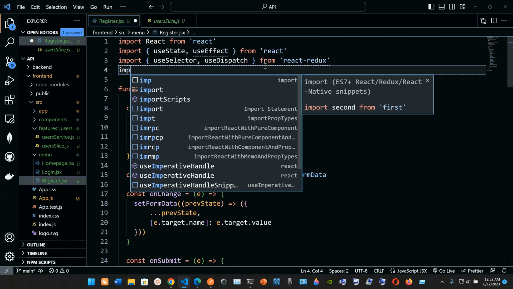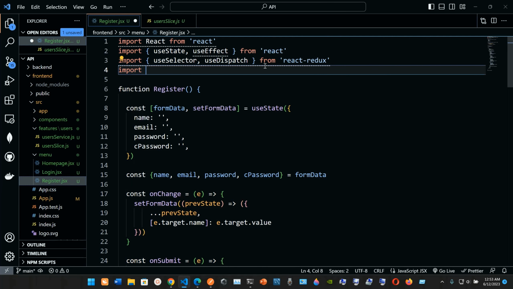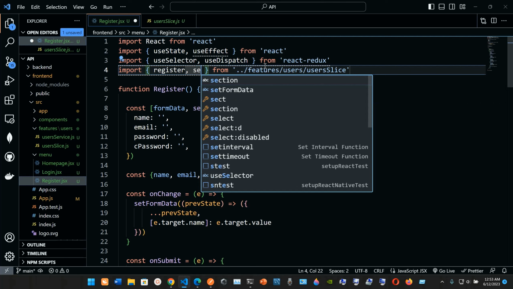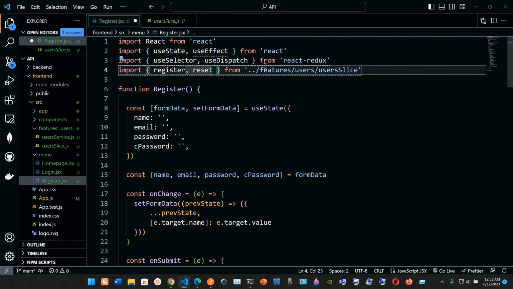So we're gonna import register and reset, these functions. It's gonna go to the features folder, then to the users folder, and then to the user slice. So that's fine. What else do we need?